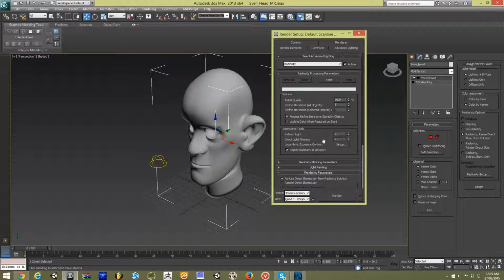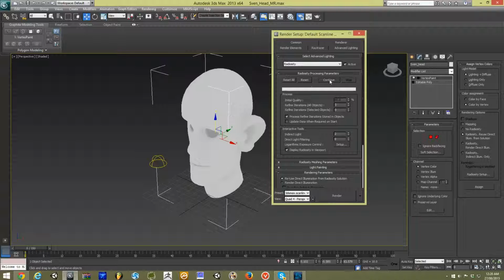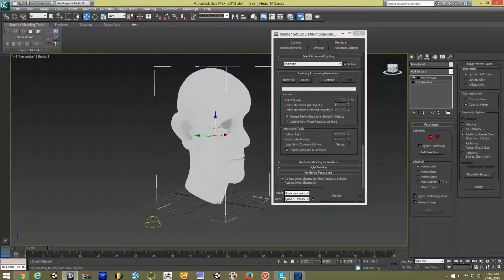So when we go back up here, you can see information like what the quality is. I find 80 or 90 to be fine. Then how many iterations it's going to go through; it will get higher quality the more you do that. And you'll see it says display radiosity in viewport. If we press start, you'll see we're now processing the radiosity and it's reconstructing the scene. It has updated the view based on the display of that radiosity solution. So what we're seeing here is the radiosity. If I move, you can see these different effects.